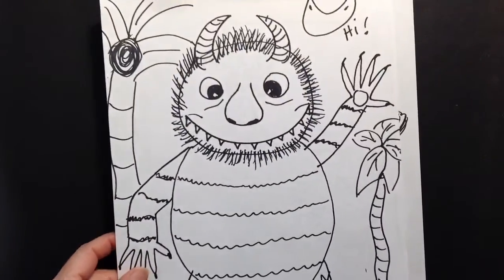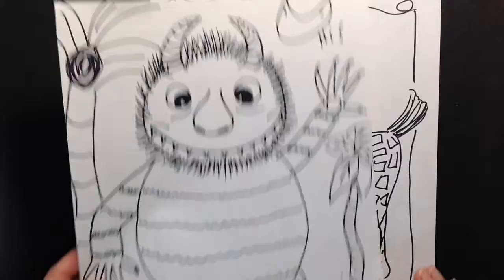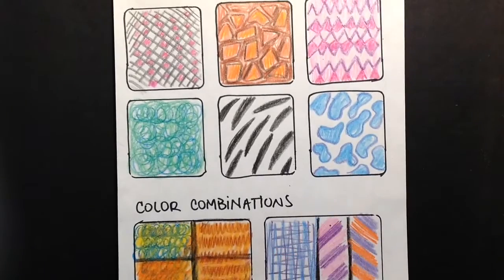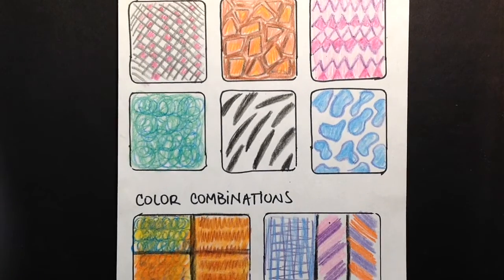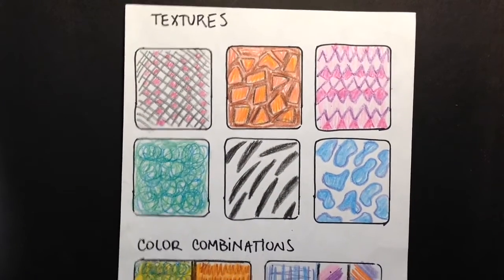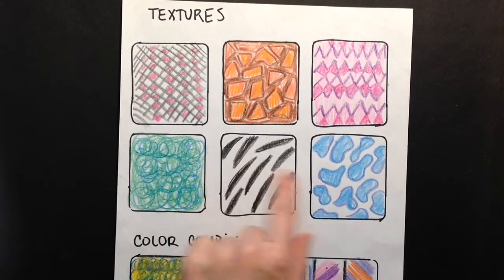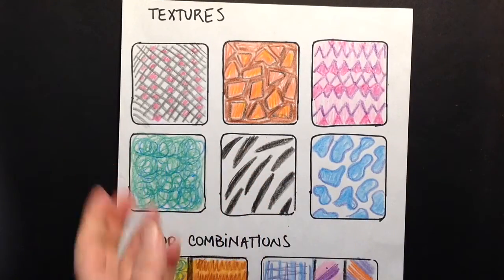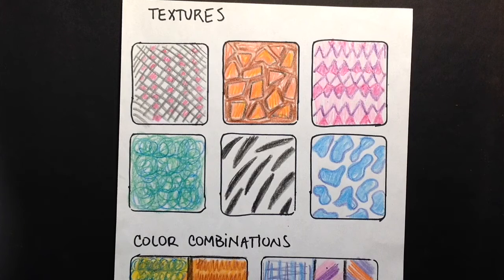Now we're done with Harold and Teresa, and what we need to do next is think about how we are going to color them. I talked about textures all the time. Miss Helga and her textures. Well, you know what? Texture is such an important part of coloring. When you add texture, instead of just coloring the same color, you give life. It's more energetic. It feels more real. It is more fun to look at.